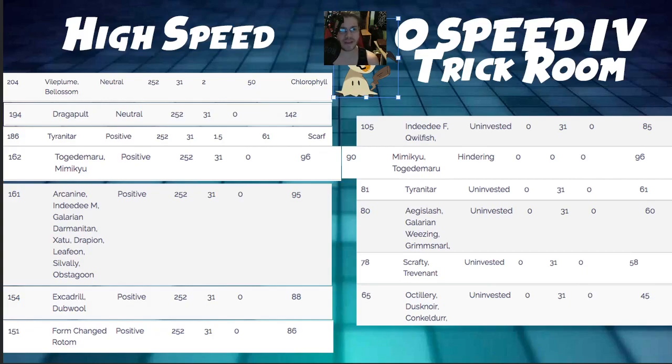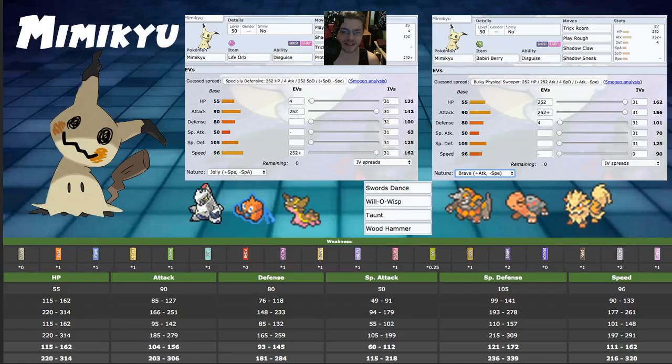So we're on a medium speed here. 96, if we play uninvested, we can actually outspeed a lot of stuff, which is pretty good. So yeah, not a bad speed. It's really fast for when you're trying to play fast, if you play it on a team just to be able to reverse Trick Room, it is very good. So anyway, looking into our defenses, it's very mediocre.